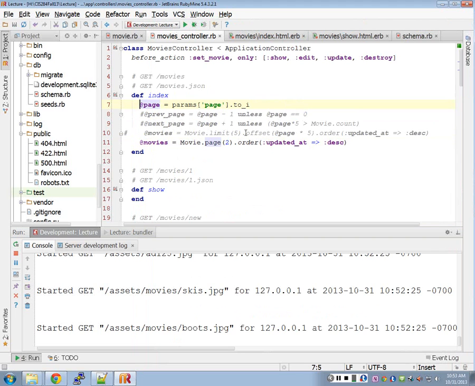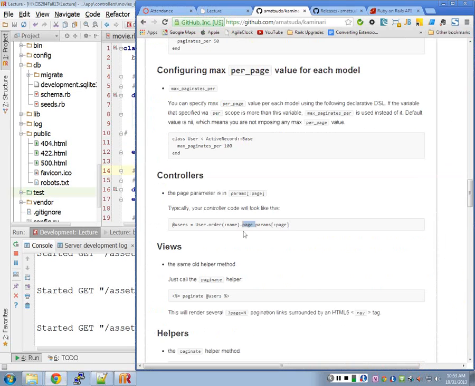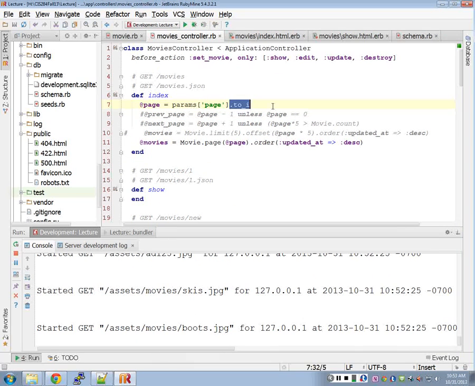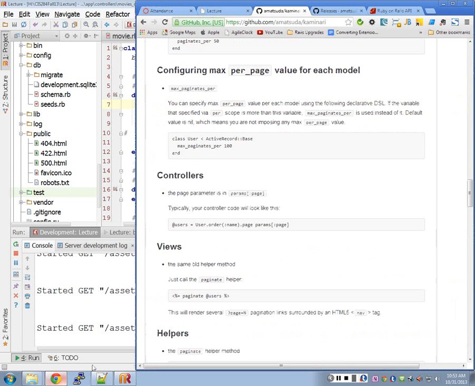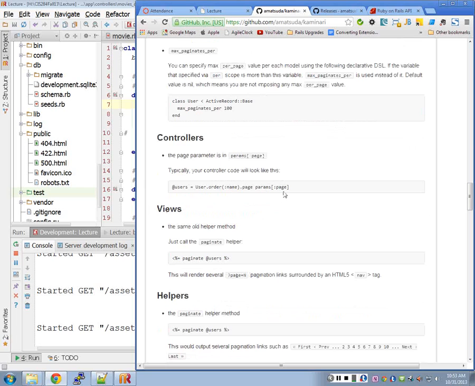From that page, we'll use @page here instead. And notice how they don't care that it's an integer. They're just looking at it straight. So I don't even have to do the .to_i. They're going to take care of that themselves. So I get the value from the query string, and then I go and do something.